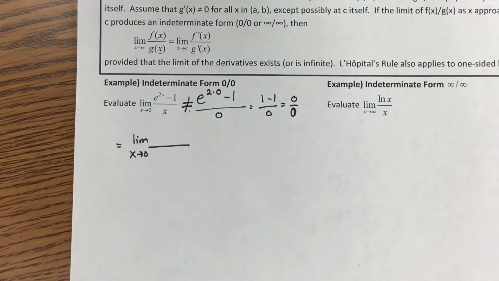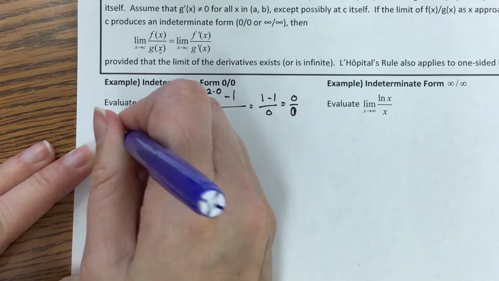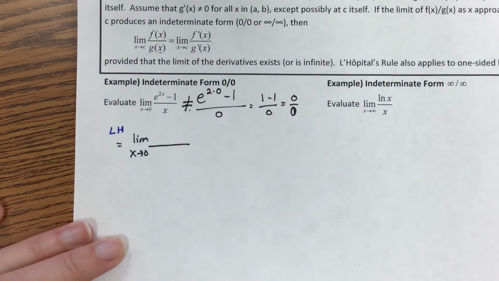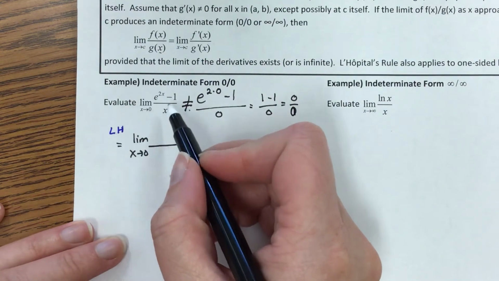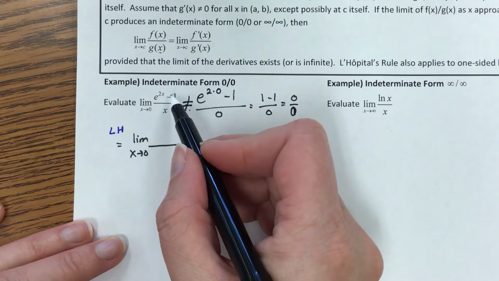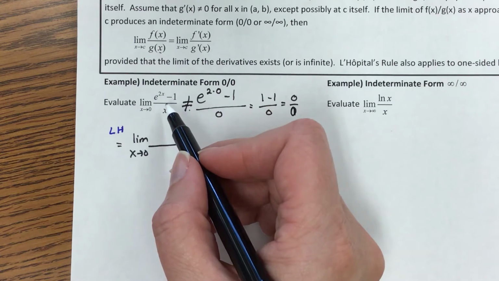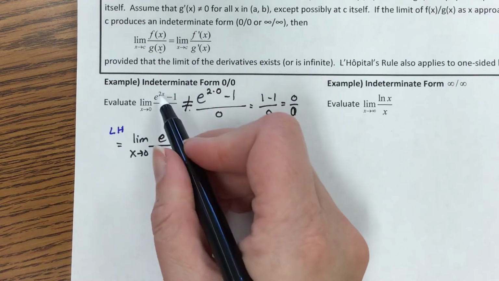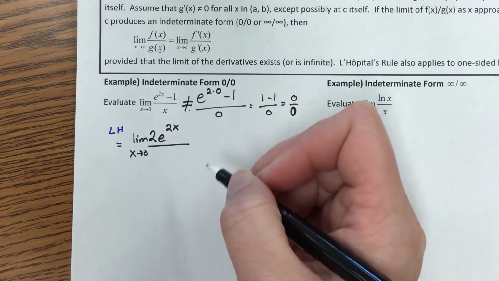And we are now going to use L'Hopital's rule. I'm going to write LH over my equal sign to show that that is the step that I am doing. I'm using L'Hopital's rule, LH for L'Hopital. I'm going to take the derivative of the top and the derivative of the bottom. So first off, what is the derivative of e to the 2x? That's going to be like our e to the u thing. u is 2x. So the derivative is going to be e to the 2x times u prime, which is just 2. We'll put the 2 in the front because that looks a little nicer than in the back.